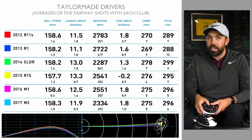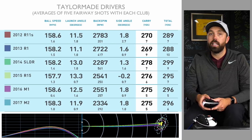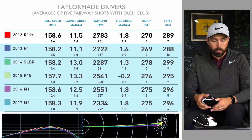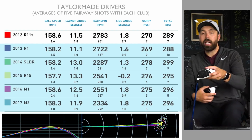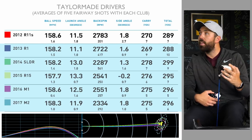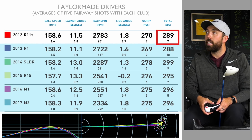So as we see on screen there, I'm going to go straight to the carry number because I think that's obviously the most important, and then we'll have a look at the reasons why there are any differences. R11S, the oldest one of the bunch, which actually felt really good when I was hitting it. I like the feel of this one a lot. This was giving me a carry distance of 270 for a total distance of 289.